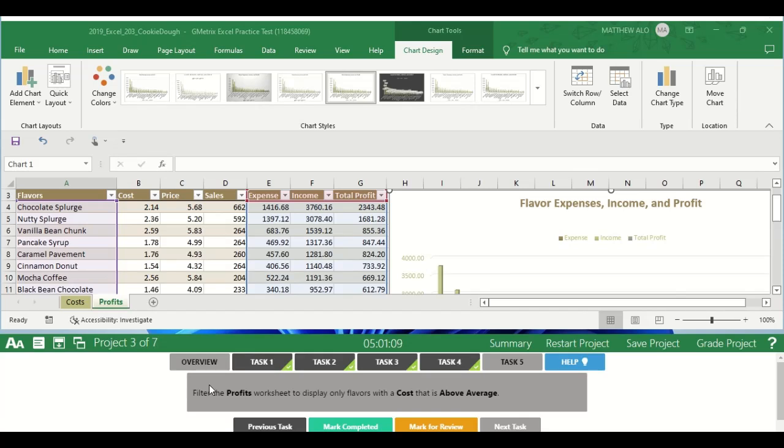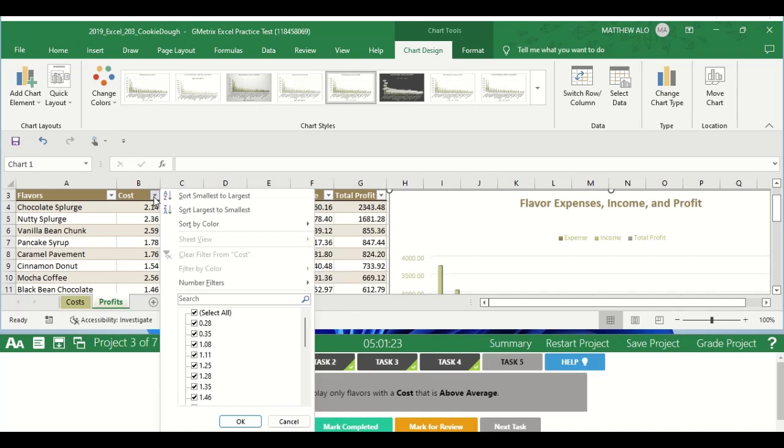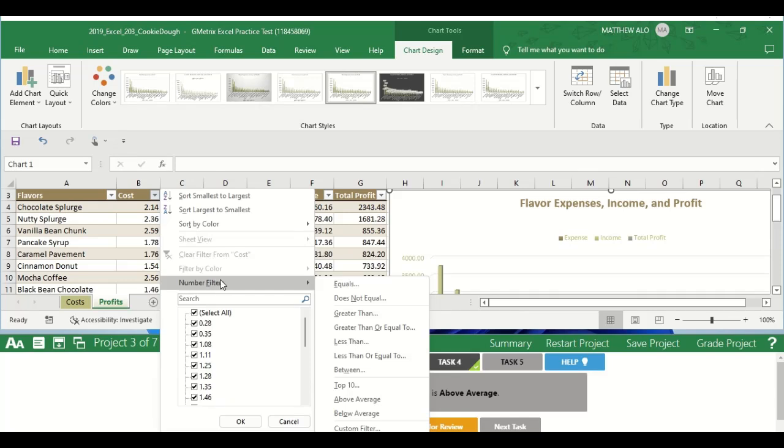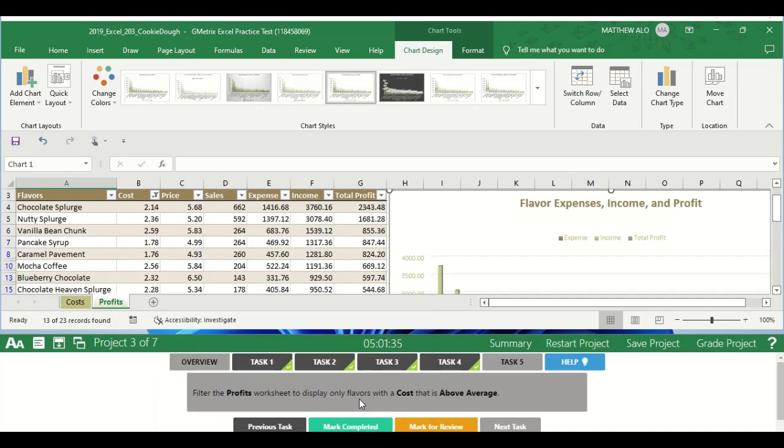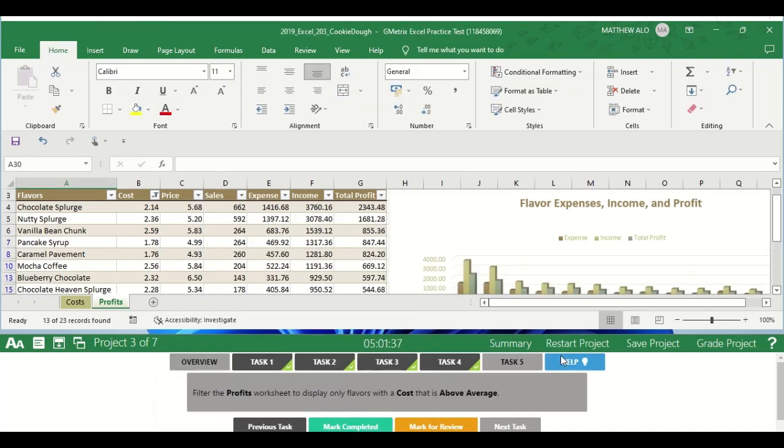Here select the filter icon there. So number filters, above average. Above average is selected. Okay. Now task 5, mark completed.